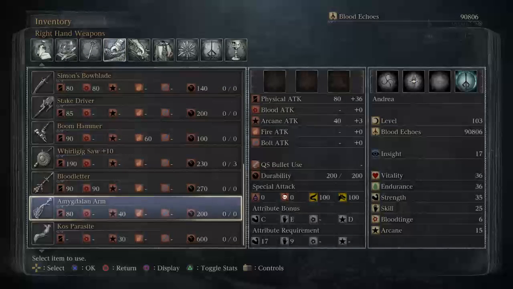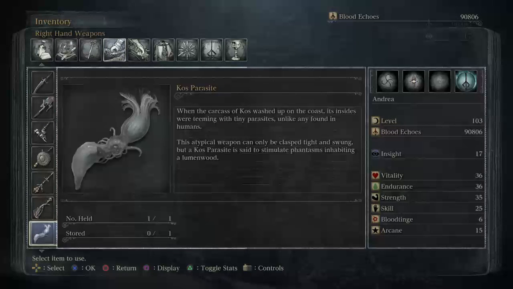So this thing is the arcane weapon. It's A scaling from the outset, but you need 20 arcane to use it. I don't think I've ever seen more than one person in PvP actually use it. I don't think it's really even that effective. Anyways.